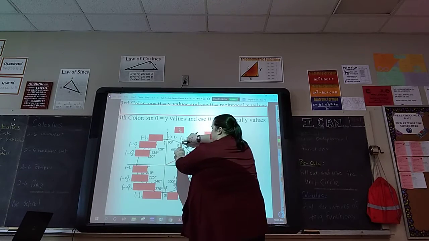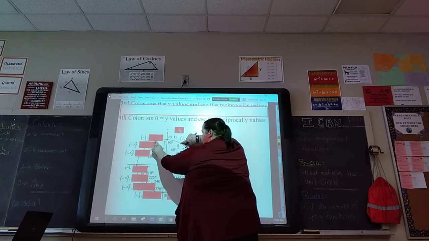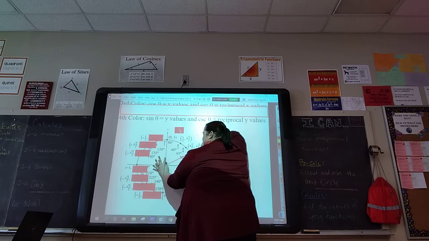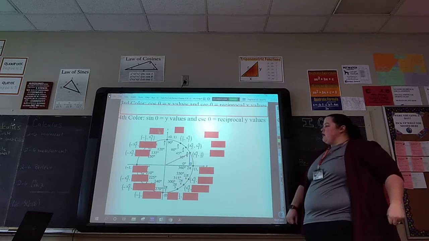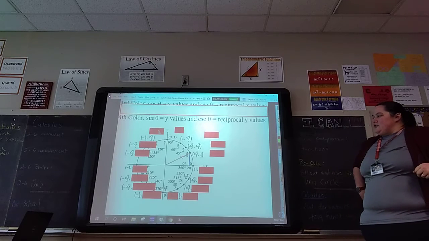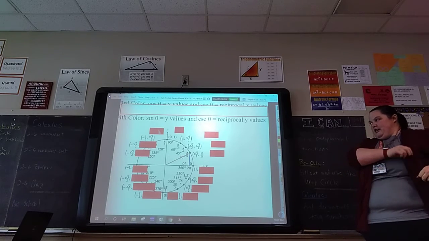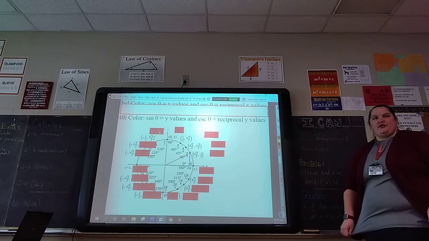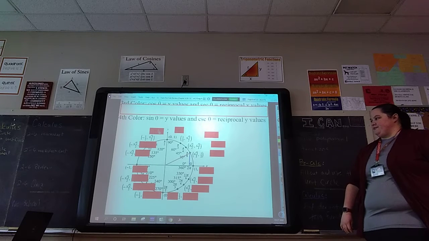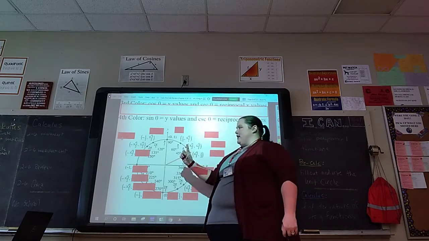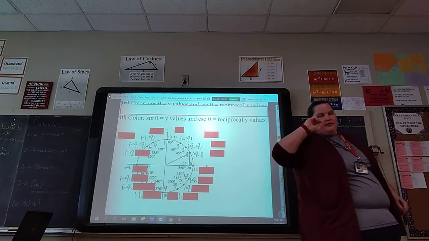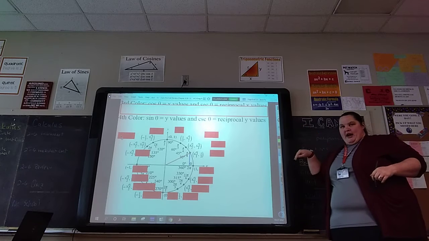Now again, this point is at the same height as this point that I've covered up. So it's still moving up roughly the same. And since we're still going up, our y values are still going to be positive. So at 120 or 2 pi over 3, the sine value is square root of 3 over 2. I guess it's on the next point. Square root of 2 over 2, because these y values are still positive because we're still going up. Okay? Because don't forget it's ultimately on the x and y axis.